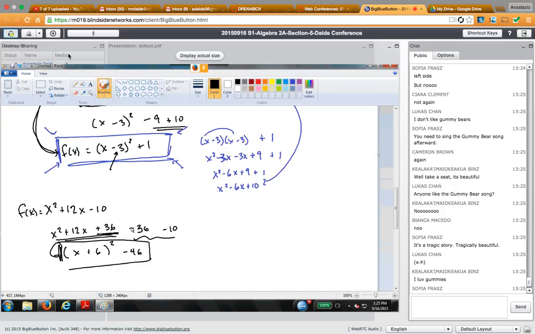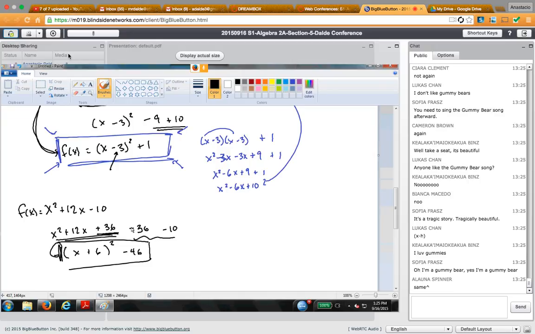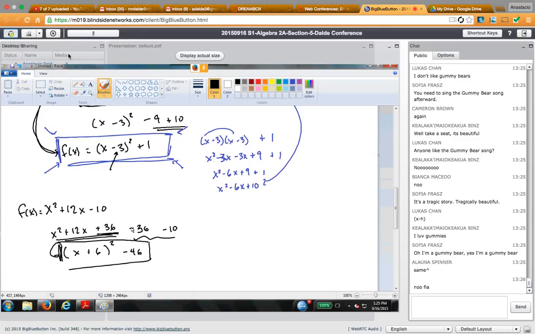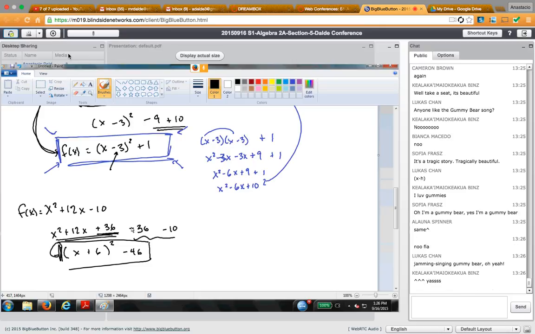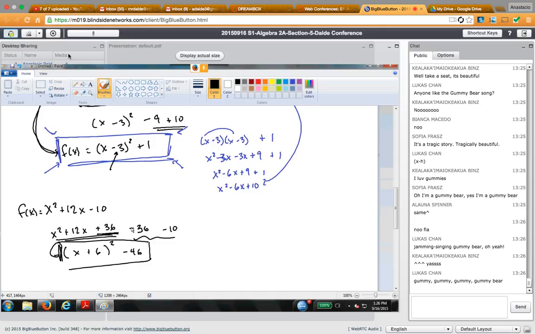Which is funky. It's just one of those things where my students have just accepted that after a while. Moving it to the right and left does the opposite of what your intuition was. I was actually hoping you would get the answer wrong when I said, what does plus 6 do? Because I knew that was going to be your intuition. It's going to move to the right. And that's everyone else's intuition. That's what I said when I first looked at this. But it does the opposite of that. And now that I've made a big story and a big commotion about this, you won't forget this conversation. Okay, good. All right, we're good on completing the square.